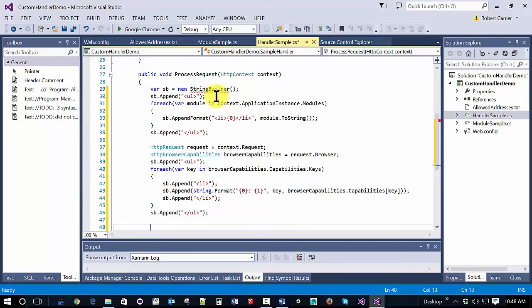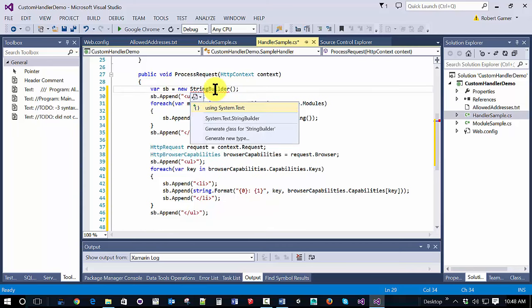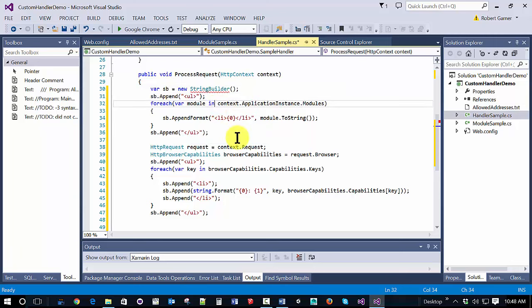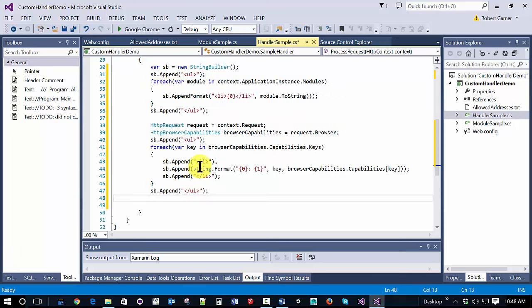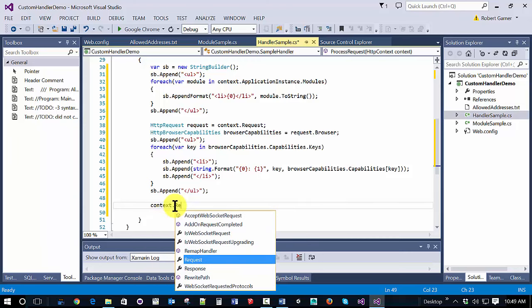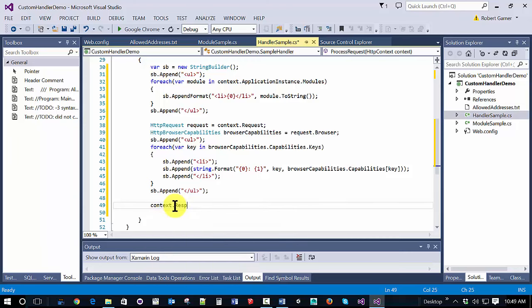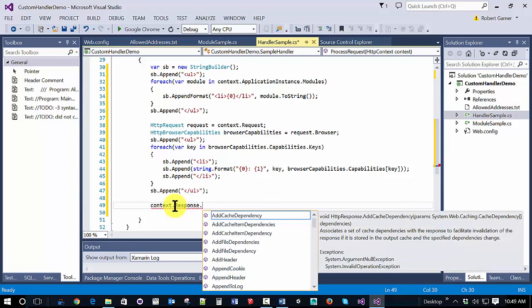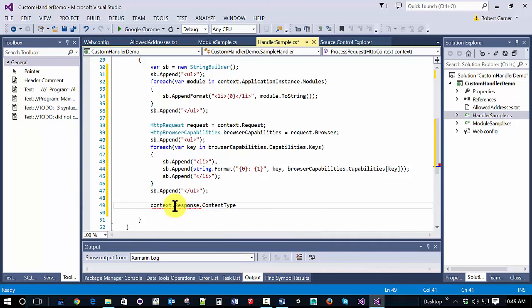So all we've done is just made a big giant string. And we now have this string builder filled up with the HTML that we want to display. And in order to display it, we're going to just add it to the response. So if we take our context and then take the response, we're going to set the content type equal to text/HTML. That way when the browser receives it, it'll render it as HTML.